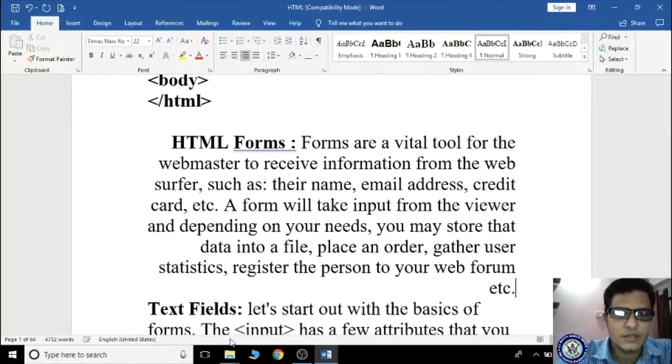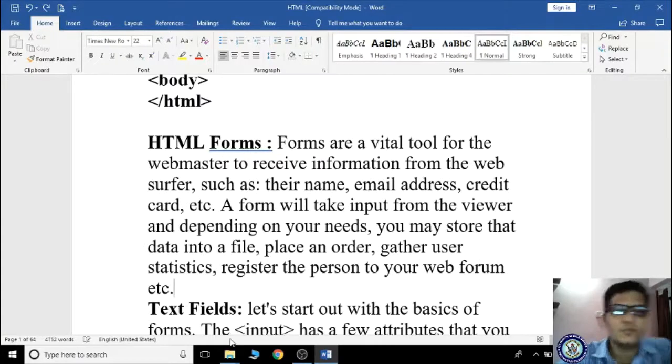Class, we are suggesting that HTML forms, as we know, consist of various tools, right? By using those tools, we can process your data. So by using these HTML forms, we can create a lot of data collections. Got it?